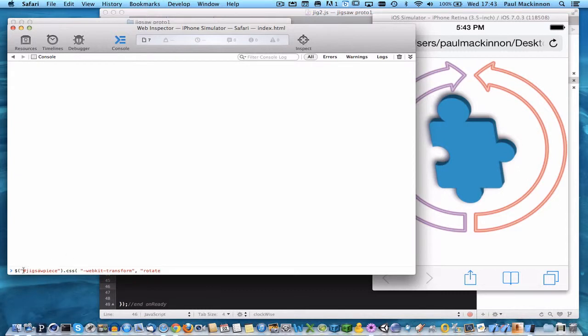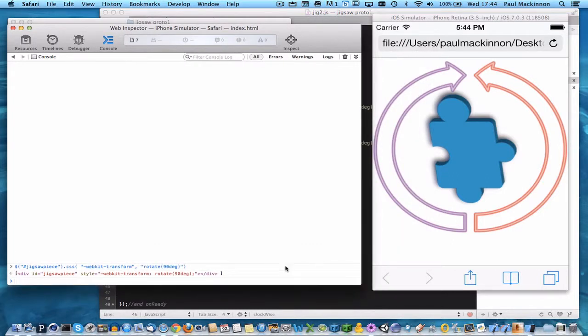So selecting jigsaw piece .css WebKit transform rotate, and then I'll finish it off with 90, I think it's 90 degrees, and make sure I get the syntax correct. Whoa, there you go. So just play that again.